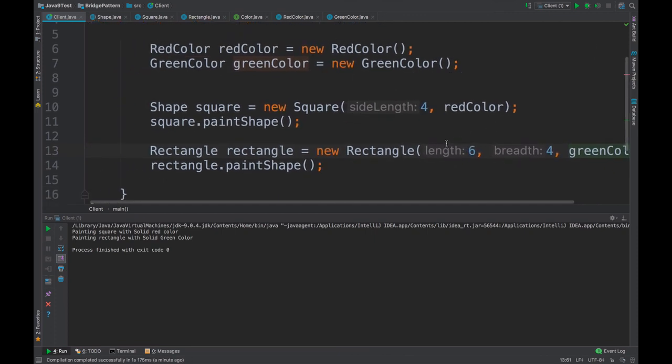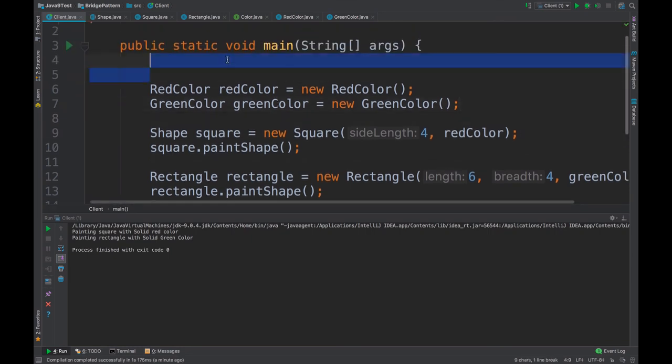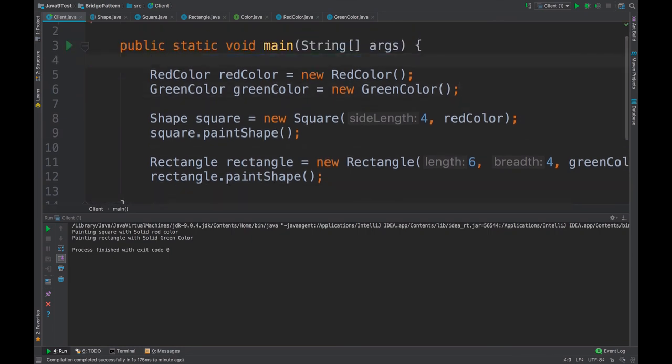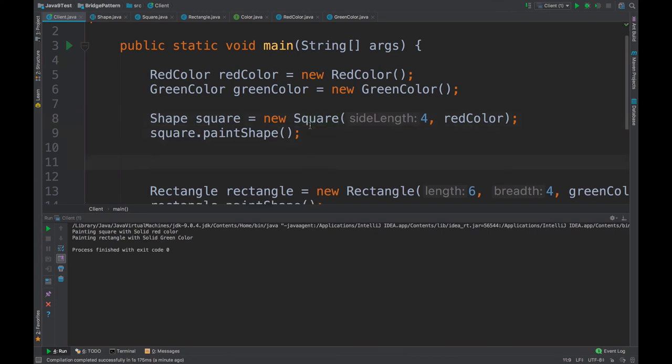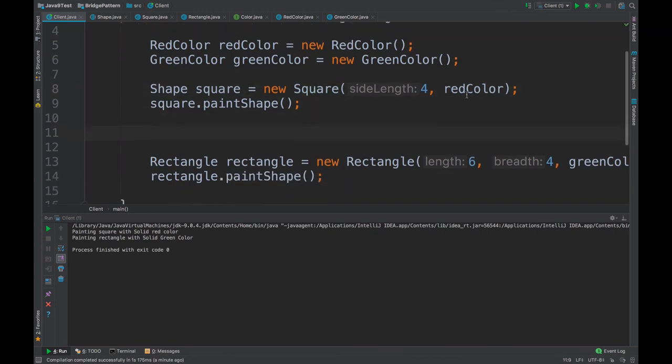The function inside the red and green color is a pure function which has no state, so its only job is to paint the shape. Let's say you want a square which was initially red, but now you want to change it to green. You can quickly call square dot set color and pass the green color.